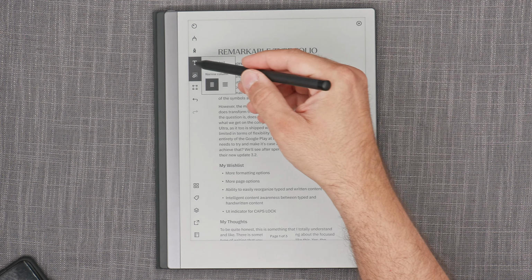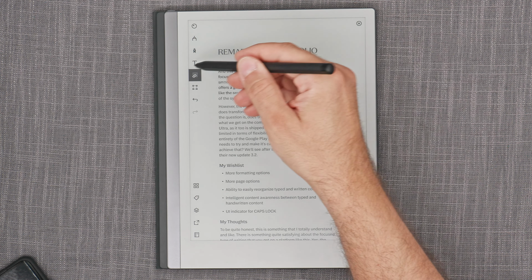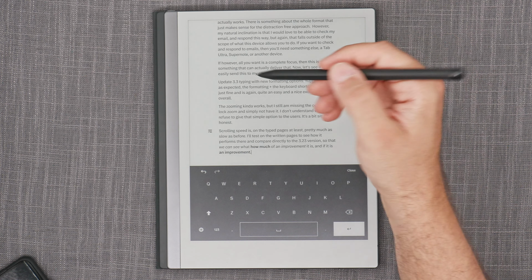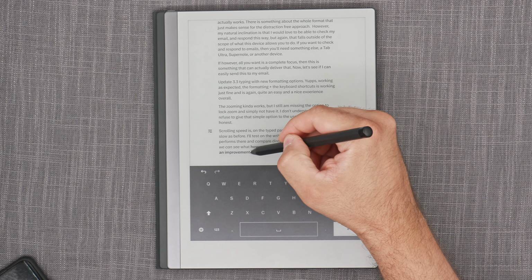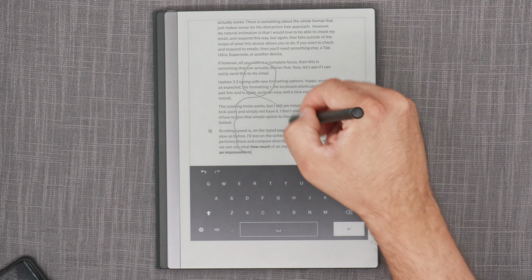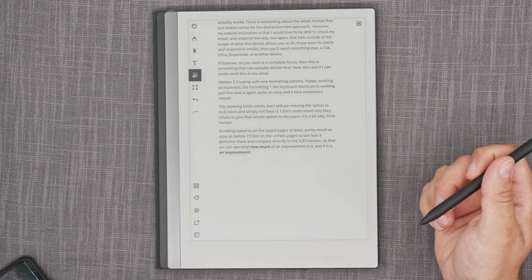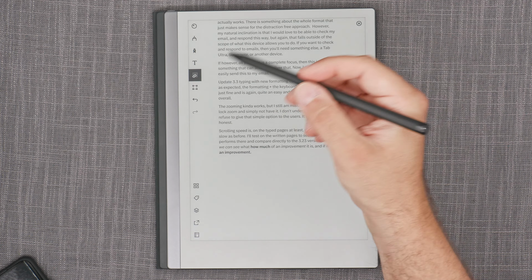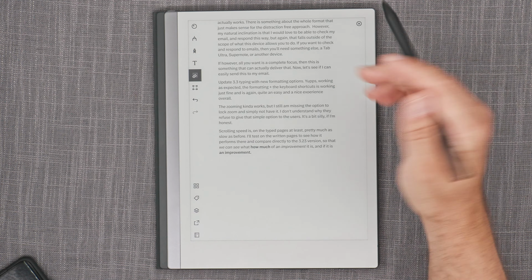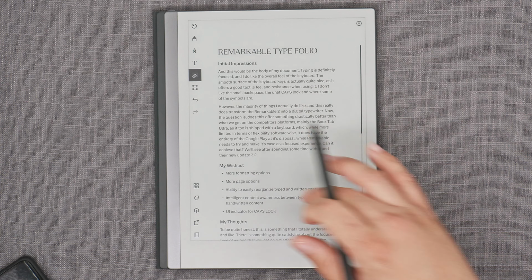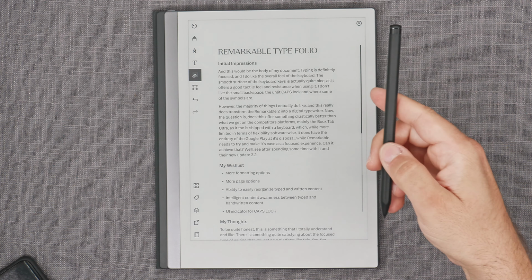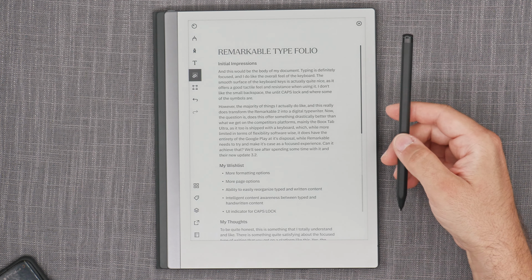And even if I go into the text mode and if I go into edit text, I'm getting the same. This is the selection tool. So this was the last tool that I had used. That's for deleting and stuff. Probably I'm doing something wrong, but I'm not really entirely sure how this is supposed to work.